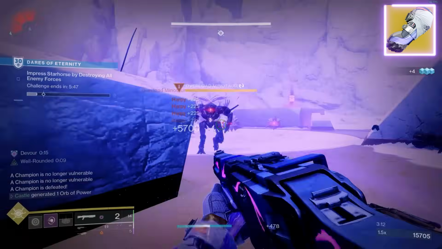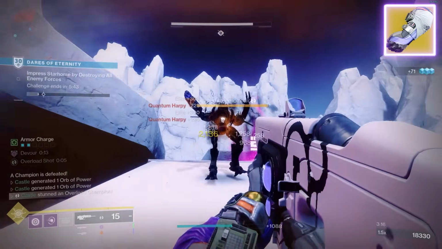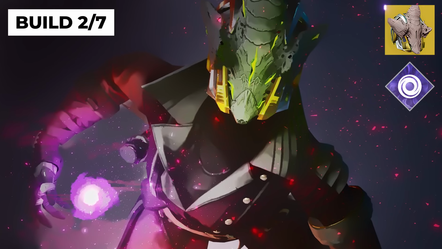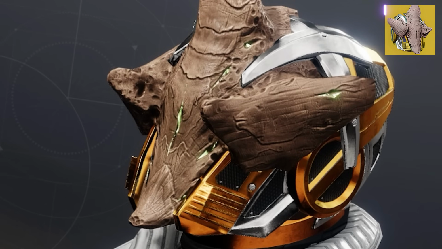The exotic truly makes for an easy build that you can hop on at any time and play pretty well any activity with. This is my current mod setup, but I've also provided custom DIM links if you're comfortable using those. Moving on to build number 2, we're sticking with the Void subclass, but now with a different style of play using this ugly bucket.